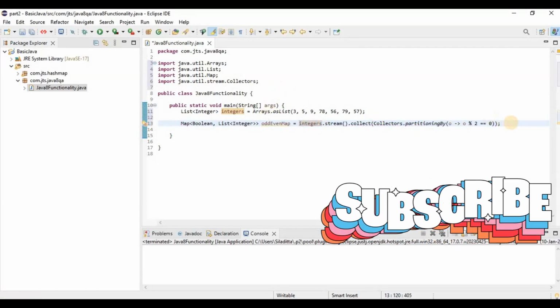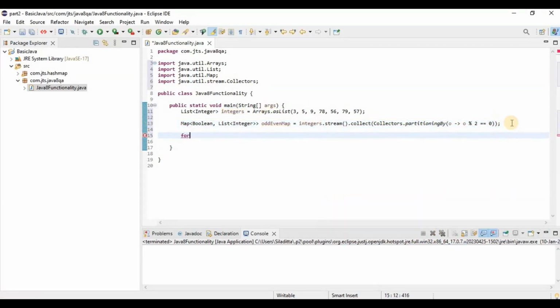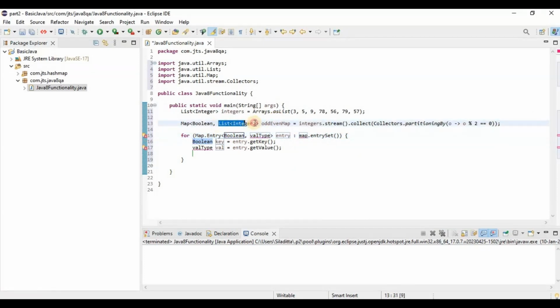Now we iterate this map, where the key is a Boolean and the value is a List of Integer. Let me copy this type, and the map will be named oddEvenMap.